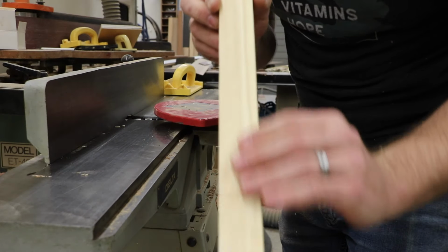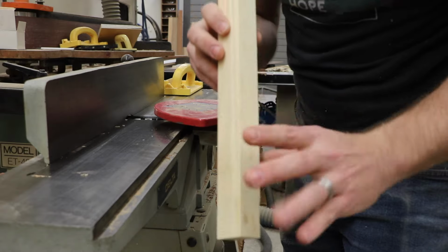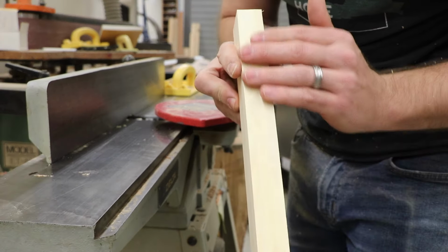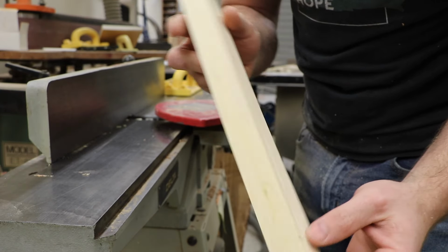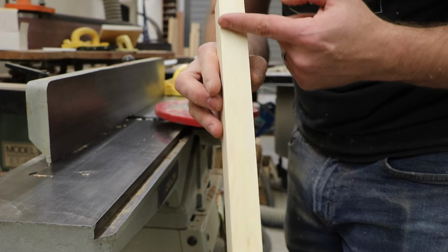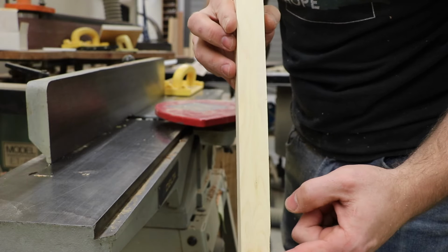So I cut my board small enough to go over my jointer without having to waste a lot of material. So this will be our ribs for our upper and lower bouts. I'm going to do this a couple times to get it. But I wanted to show you guys, when I run this over the machine, just to educate y'all, you have to be careful of the grain orientation on here.